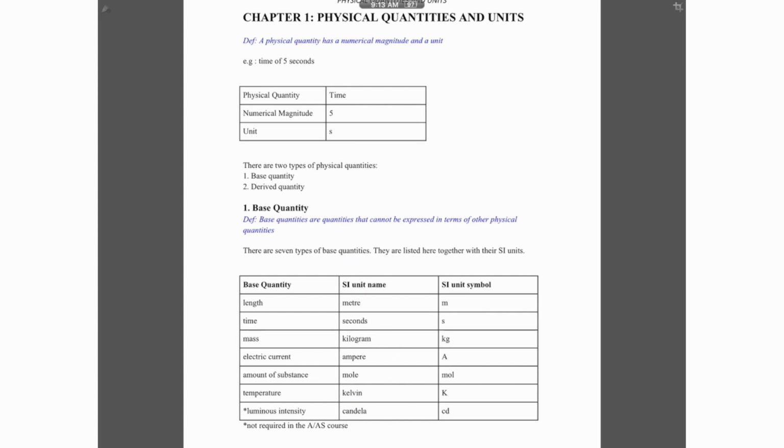So why must you know all these units here, especially the SI unit symbol? Because we're going to learn homogeneity of physical equations a bit later, and then you will have to convert any unit that you have into this form. Example would be like joules or Newton. They don't want it, they want it in terms of this. So how do we convert? I'll show you the next one.